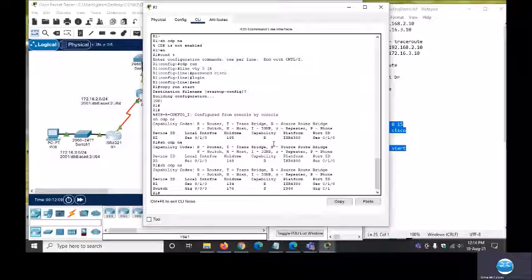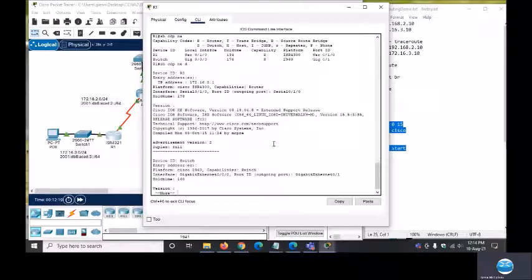So the CDP is very handy for being able to map your network. And so if we look at that information, or we can actually do CDP neighbor detail, so D will actually do that, you actually get a pile of information about these devices.